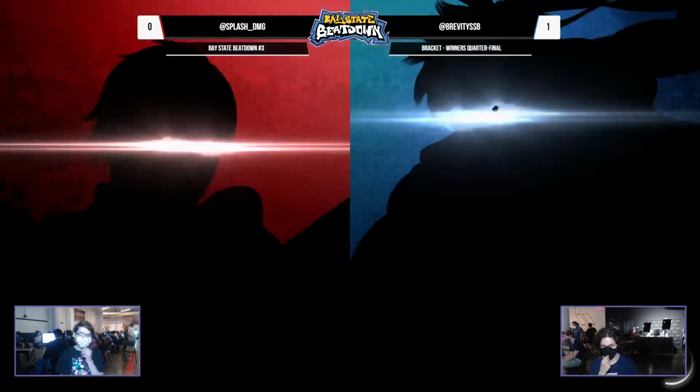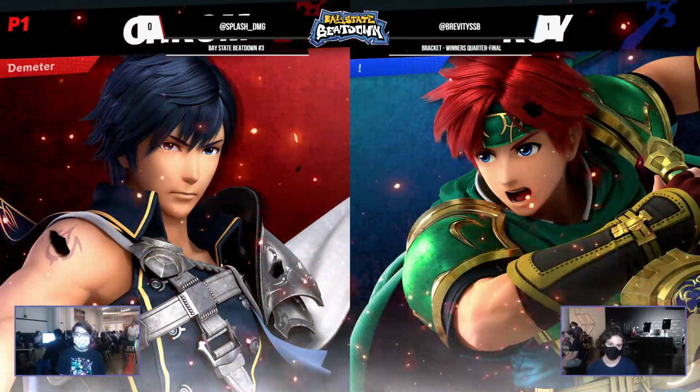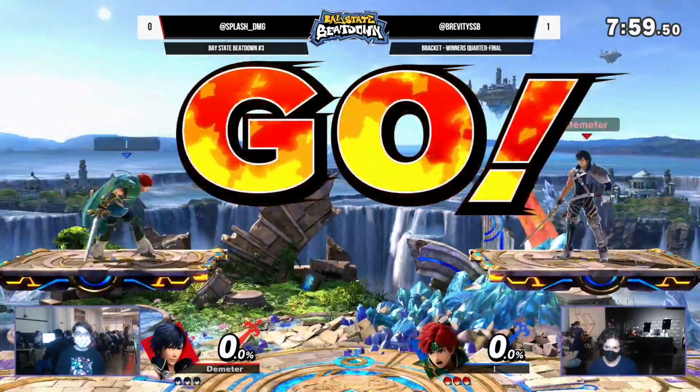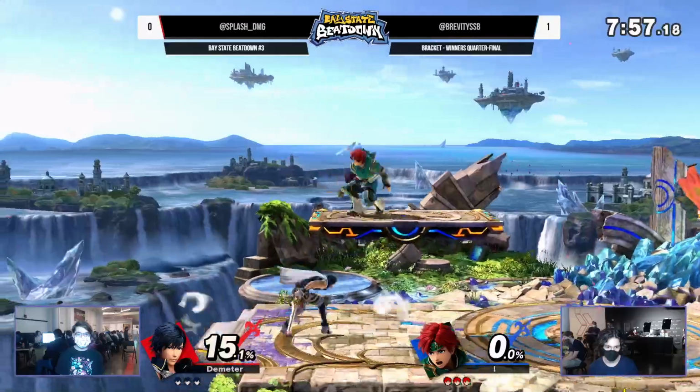Speaking of ledge trapping, I'd like to see Splash do that more. Yeah, for sure. I didn't see much of that from them that game. Well, I didn't really see them having Brevity on the ledge much at all that game. You're right. In order to ledge trap, there's got to be a ledge to trap.